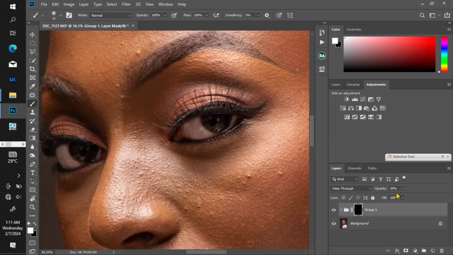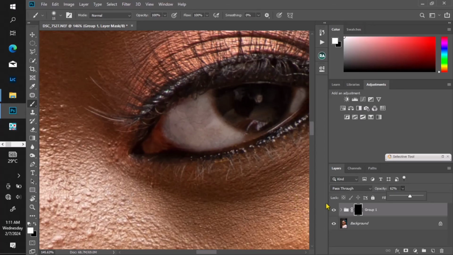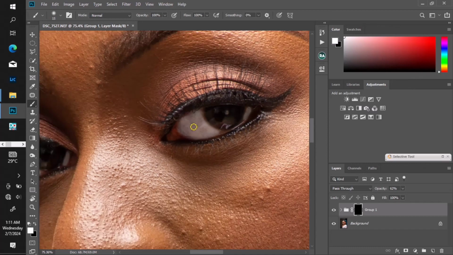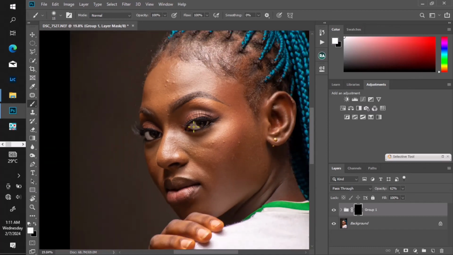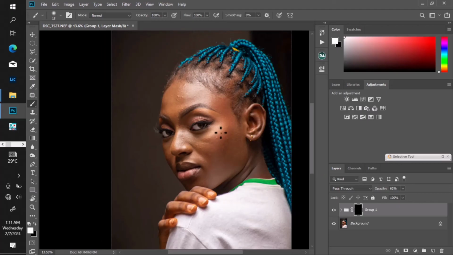You see, zoom out, let's see. For the sake of zero, let's drag it to 60 something, 62, 63, so that we can see the before and after. Can you see it right there? See, the details are still there. If you look at it very well, the details are there. That's a very important thing. Make sure the details did not disappear.